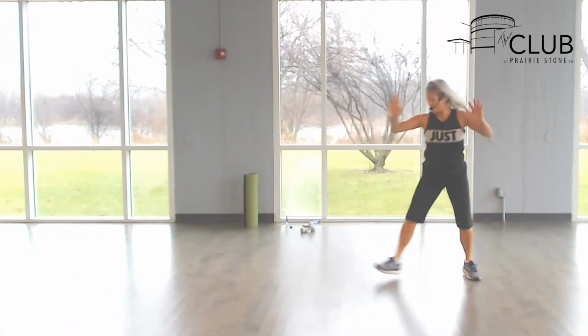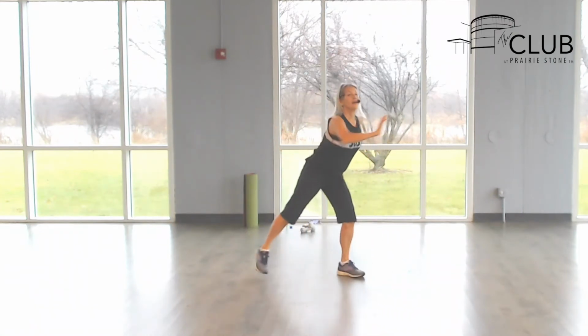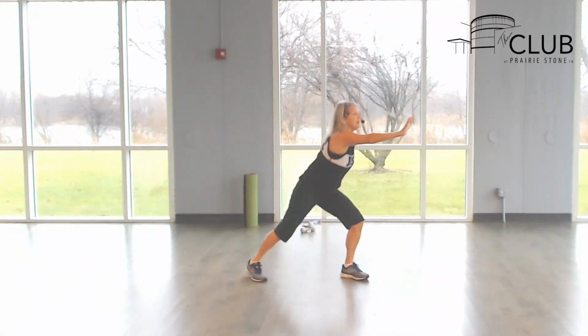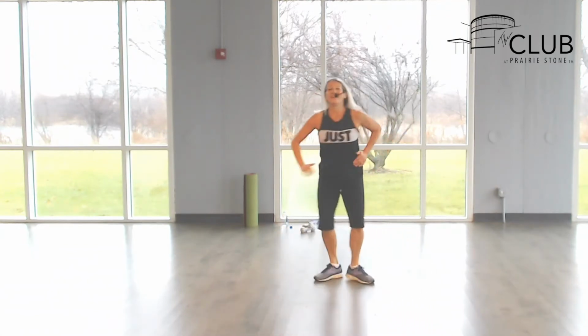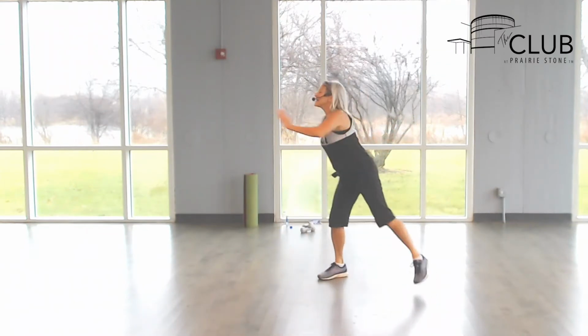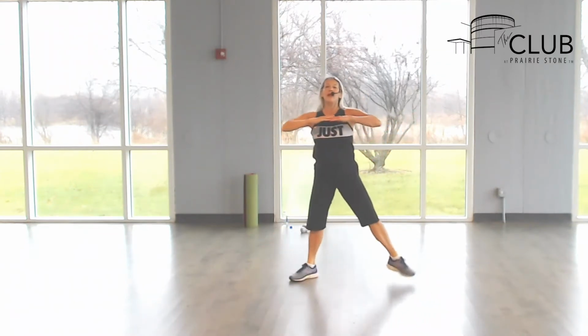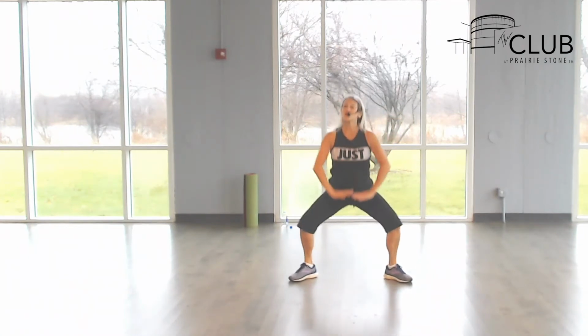Last one. Side lunges. Push it out. Push it out. Stay strong. Nice. Eight more of these. Last four. Separate your feet wide. Bend your knees. Push down through your hips. Feel strong in your core.